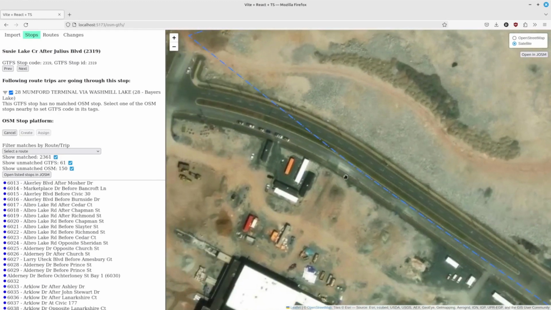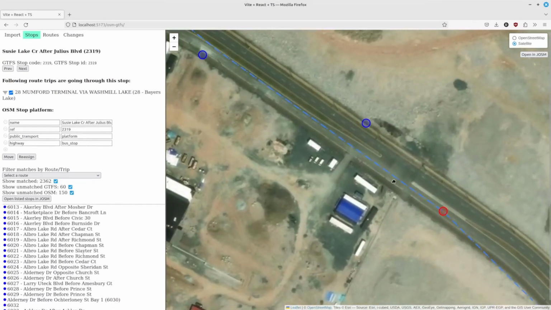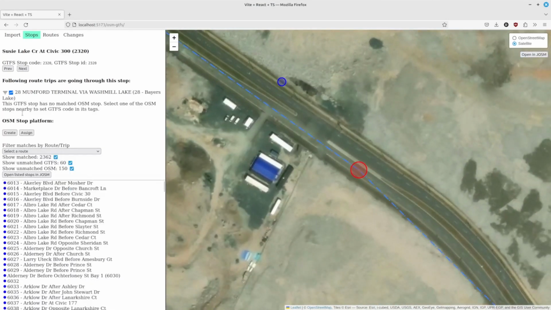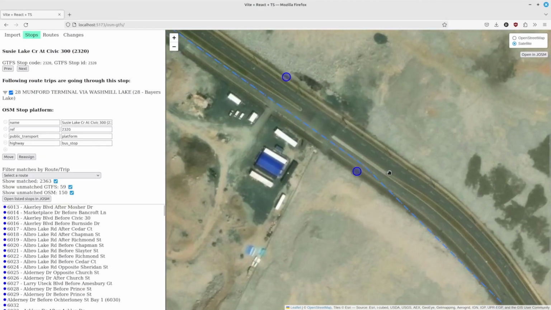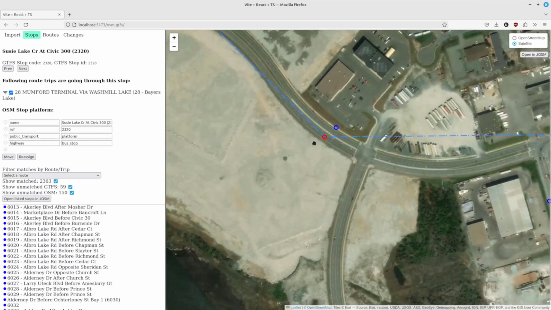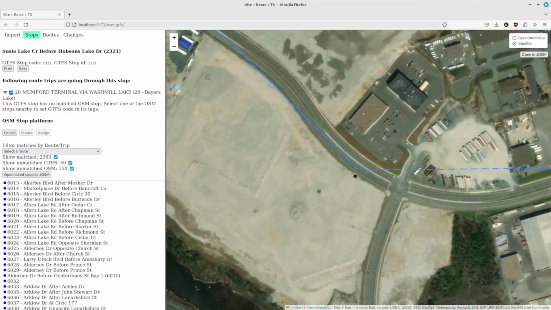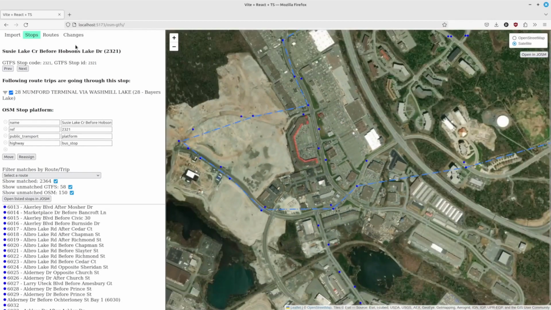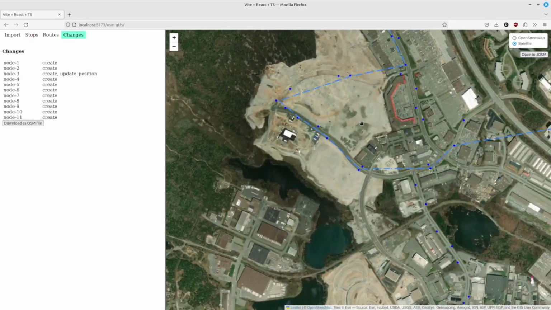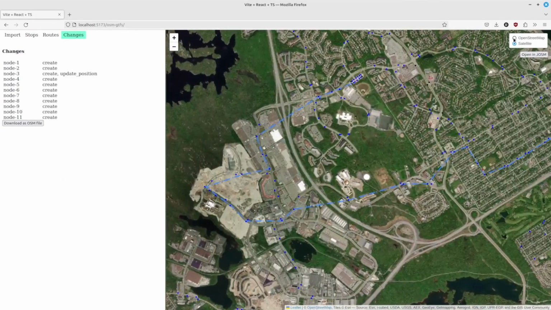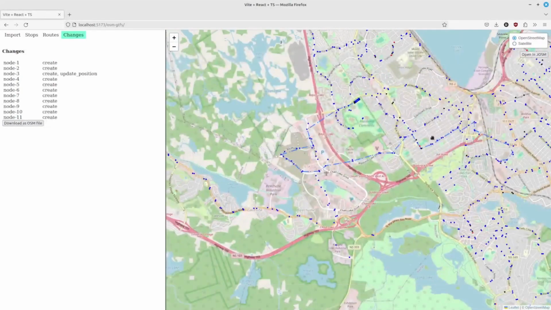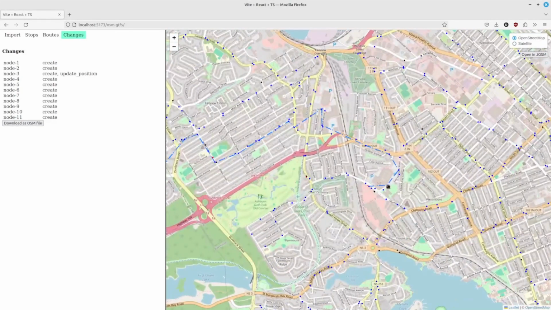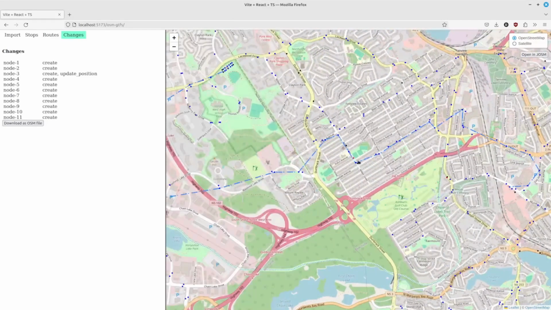This one looks almost like a place for a bus, but I guess it's just an optical illusion. Yeah, so let's take a look at our changes, and I'll switch back, and yeah, now it looks like route 28 is almost complete.